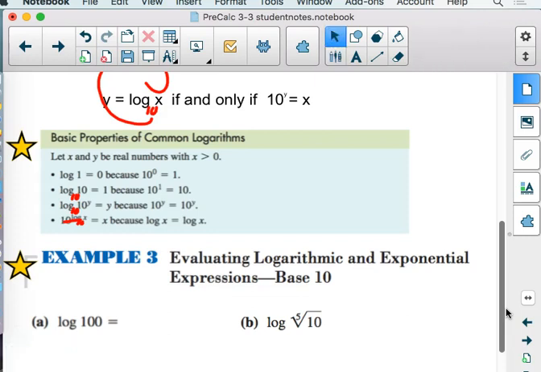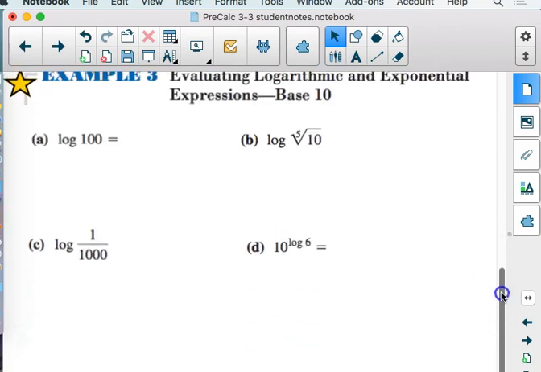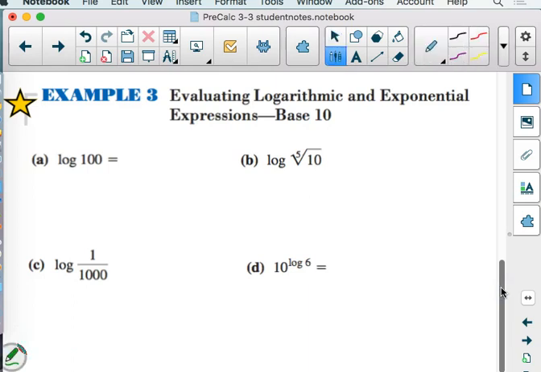So down here, it says we want to evaluate logarithmic and exponential expressions. So we've got some to look at. And this is just LOG. So the first thing I do is I think, okay, that's base 10. Get that through to my head there. That is base 10. And I don't know what it is, so I'm going to put an x there. But I bet even before I put that down, everybody knew what the answer to this one was. What is it? 10 to the something is 100. That something is 2.